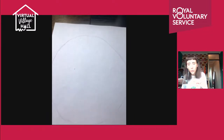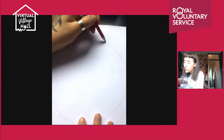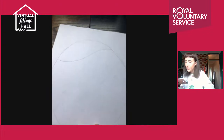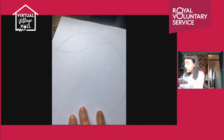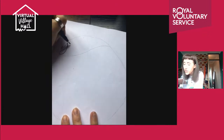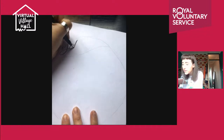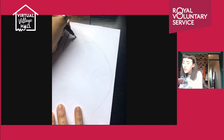So if you wanted to write a quote, for example, I'm just going to say, "You are my favourite human." All you would do is draw a wave inside the circle to fit the first maybe one or two words, and then you're going to fill the space. So it's exactly the same as the circle cheat, but by this point, you'll be so used to writing the letters that you'll be able to do it without drawing lines.